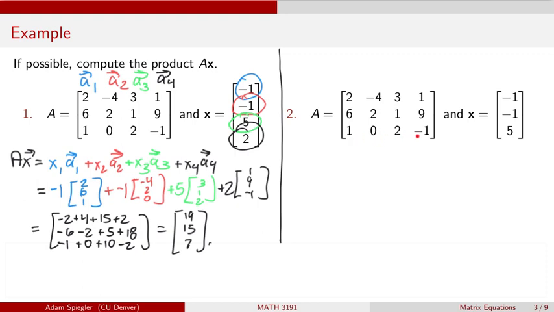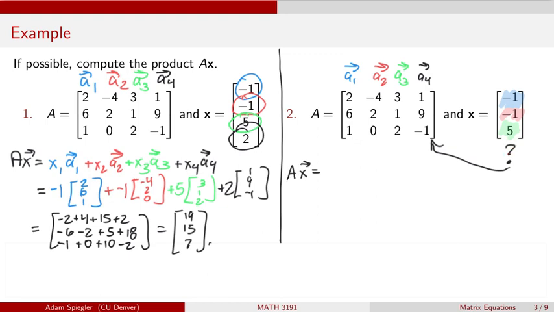Let's take a look at the second example, where now we have the same matrix. This is a 3 by 4 matrix A. Let's see what happens if we choose a vector X which now has just 3 components in it. So now X is sitting in R3. What happens if I take a 3 by 4 matrix and multiply it by a vector which is in R3? So again, we have the same column vectors, A1, A2, A3, and A4. And so A1 we're going to multiply by X1, which is -1, A2 by X2, and A3 by 5. And the question is, what are you going to multiply A4 by? We don't have a fourth scalar over here.